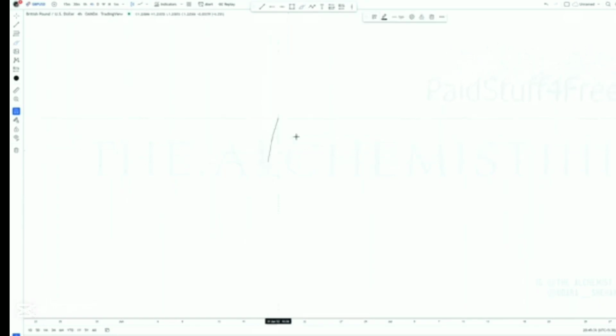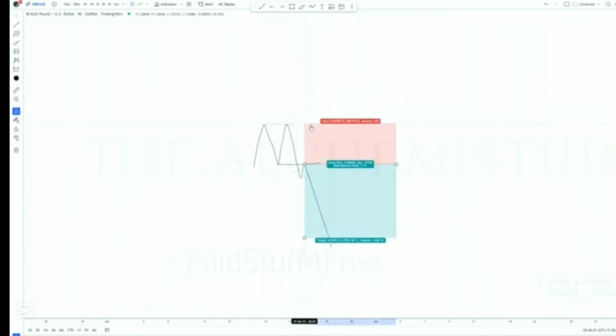Let's say we had liquidity, equal highs. What would retail traders assume? Retail traders would assume that a double top is a sign of a reversal, the M formation, or resistance. So once this breaks, they'll expect a move like this. Once it gets into these areas, they'll sell it, with a stop loss above the double top.